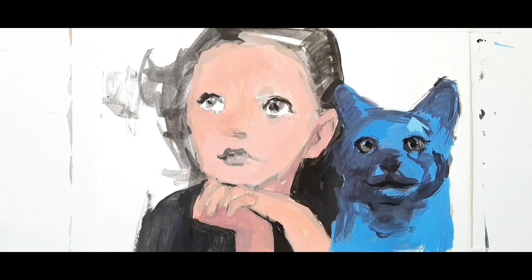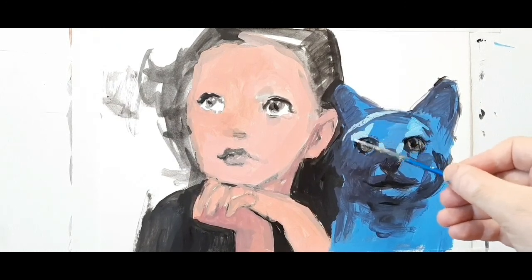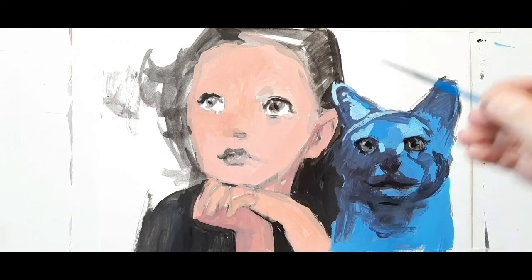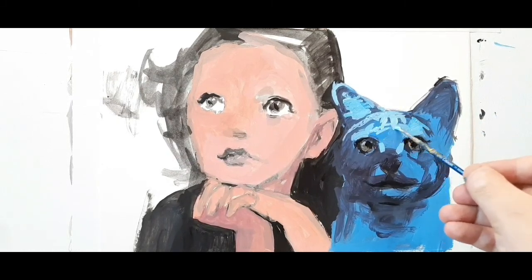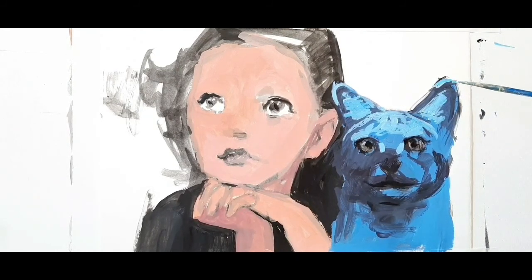Sometimes I would adjust the brightness of the video. Sometimes I look at the screen and I'm like, it looks too dark. Let's lighten it a little bit. And then I look at it, it looks too light. Then I go back. So from time to time I adjust the brightness of the screen because of my not being happy with what I'm seeing. But I kind of like the lighter, more bleached version of the painting too.